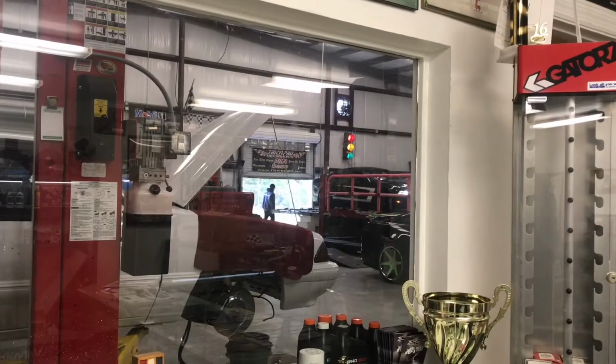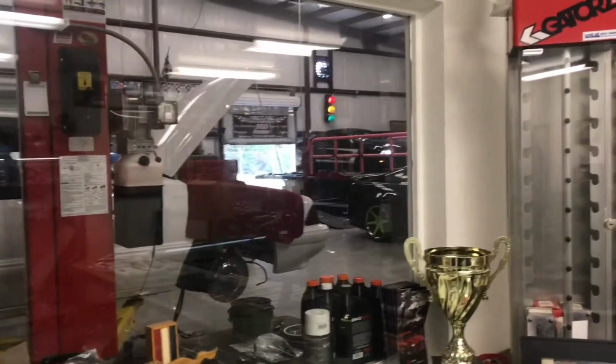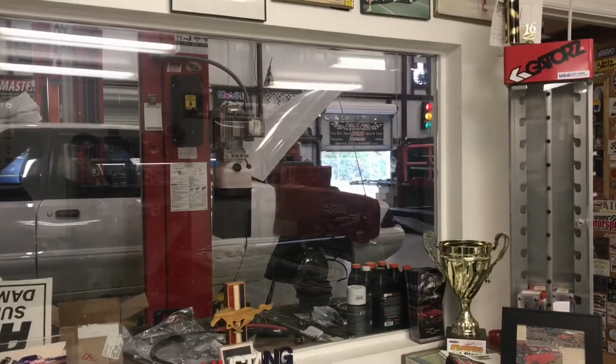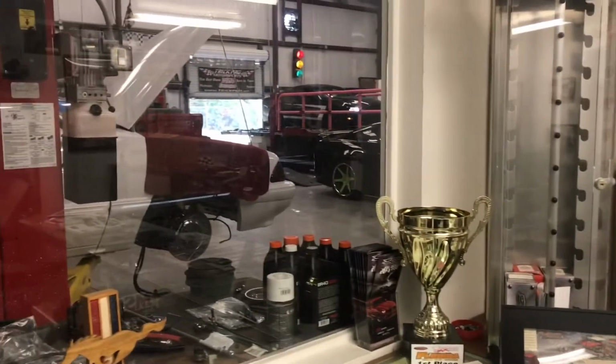I'm gonna open up a window. Kind of see the heat soaking out the exhaust there. Did I say window? I could have sworn I just said window, didn't I? Yeah. That's a door. That's a big door. Oh my god. See guys, this is what bad education gets you.